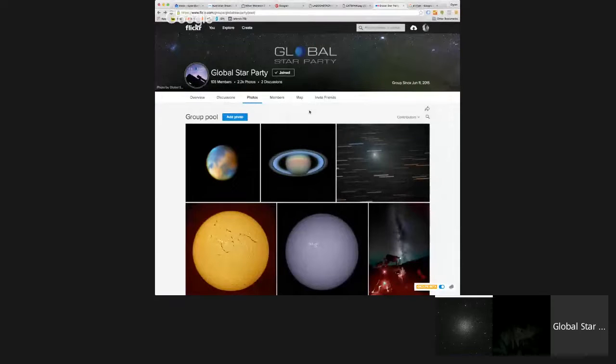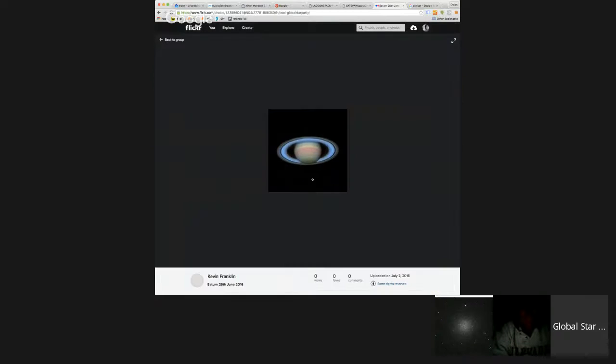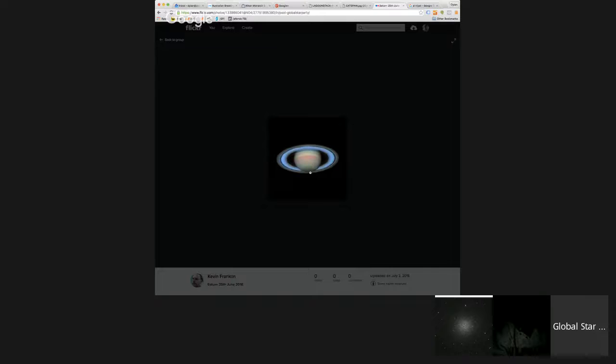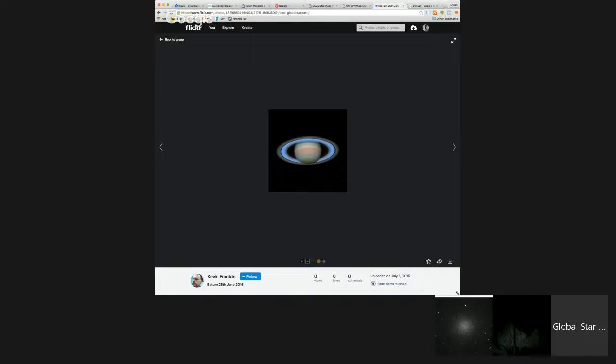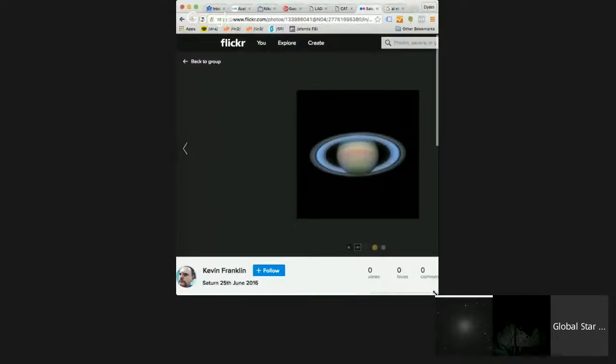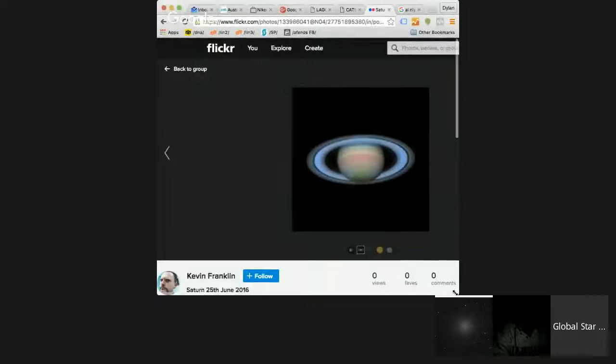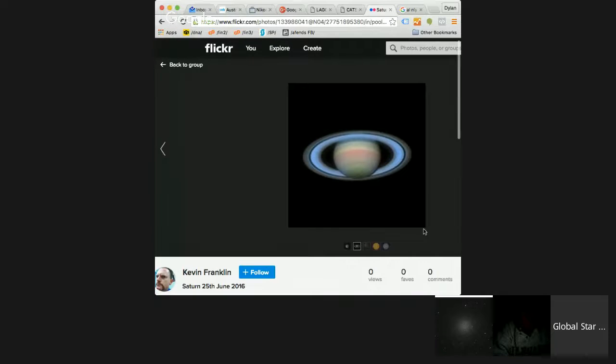Here is the group. I recognise a few of those straight away. A few late additions this afternoon. Very nice Saturn there. And there's even hints, I can't embiggen this unfortunately, on this, we can trick the hangout into making it bigger by making this window smaller. But I'm not sure if you can see that on your screen, there are hints of the hexagon in there, which is really fantastic.